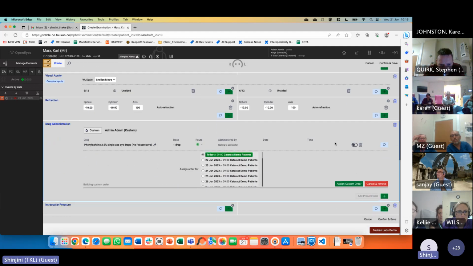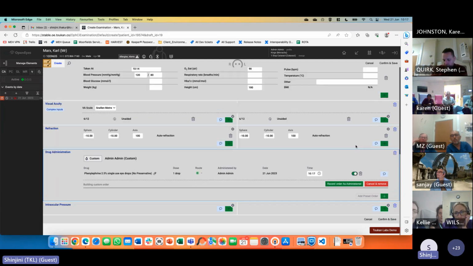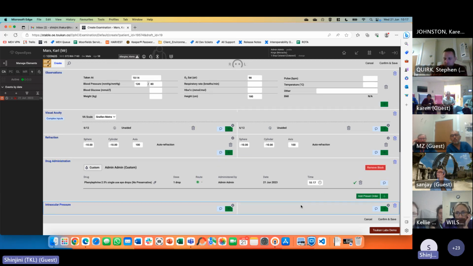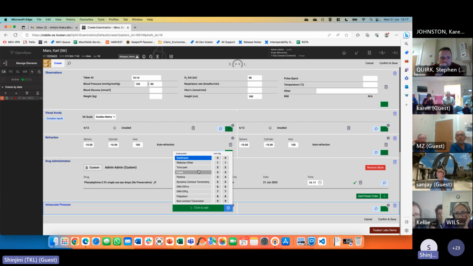So I've administered the drop, and that's where I want to record that, yeah, I've administered it and the time, and click on record as administered. So that will have an accurate record of who, when administered it to the patient. Then comes the IOP readings, various instruments, and the readings.